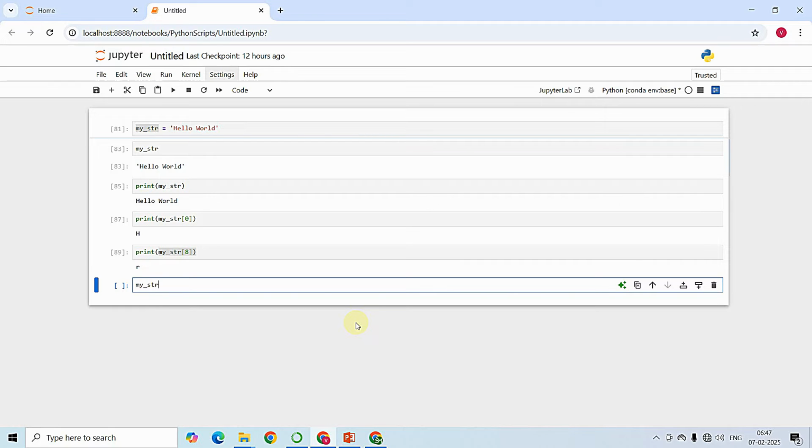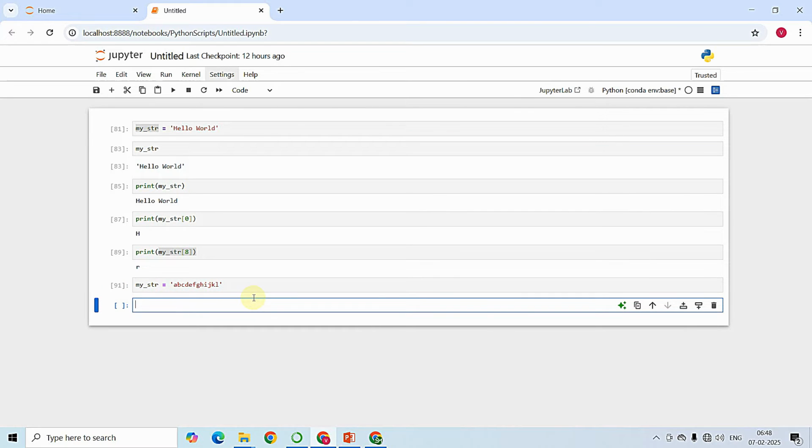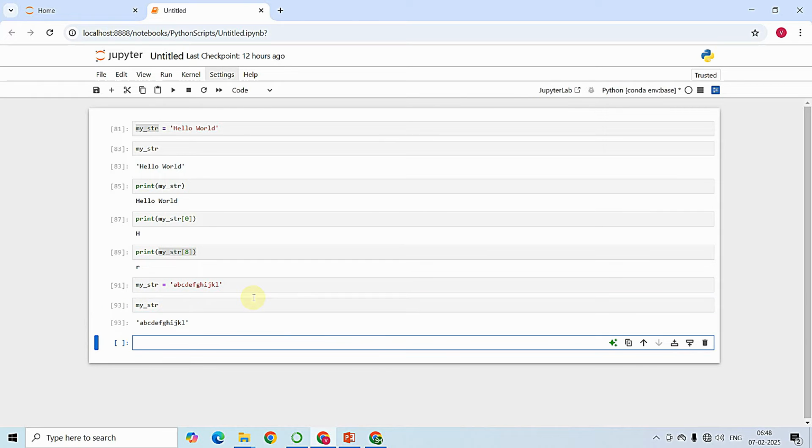I'm just going to declare and define the same string variable this time, but with a different string value. Let's take it to be a b c d e f g h i j k l. I'm executing this line. So now when I try to output this my_str, I will be getting this string a b c d e f g h i j k l.